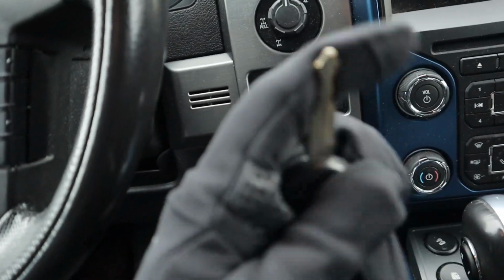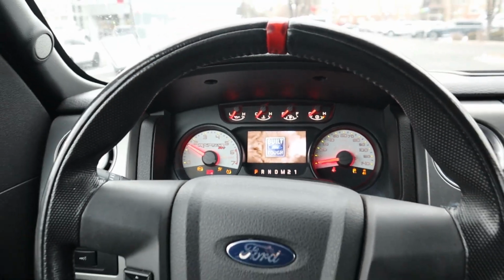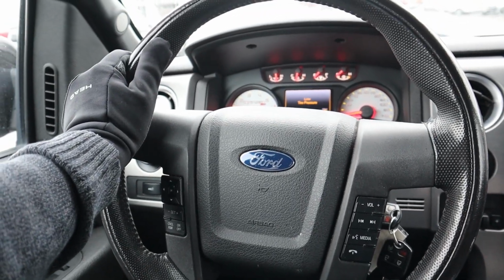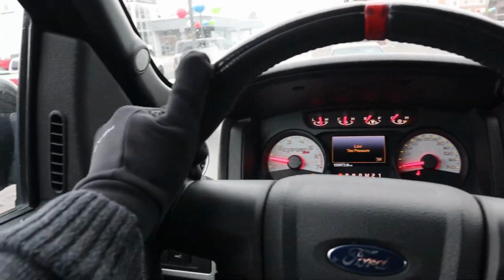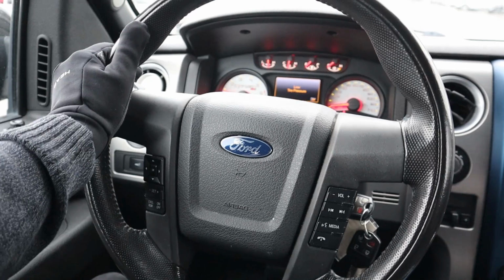And let's see if I can do this with my left hand. It's kind of awkward. Listen to that V8. So you guys can see here at the steering wheel, definitely quite a bit less modern than the new one. Well, you'll see that in a moment. Still have the marker line there at the top. The grips on the steering wheel feel great. You guys can see the analog controls, but yeah, the overall design on it.